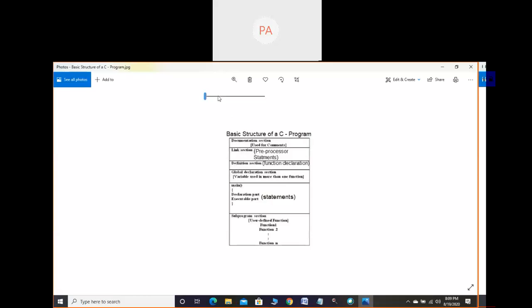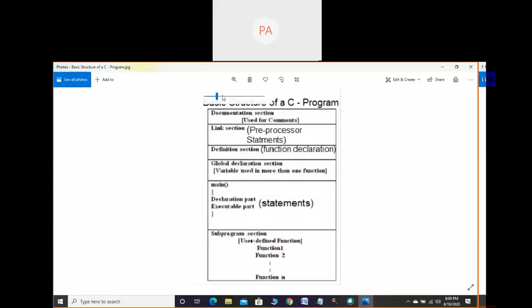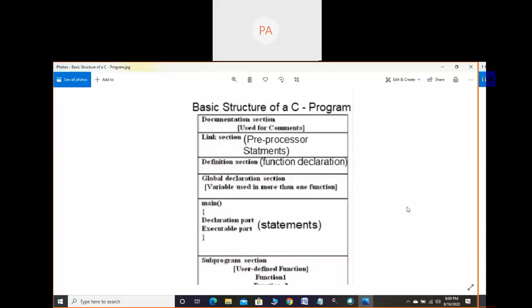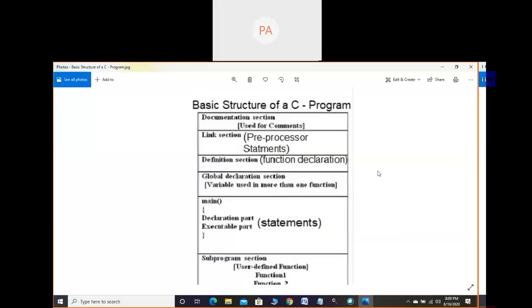Okay. So this is the basic structure of a C program. Actually, we have discussed it, and we will often come across this structure. So wherever it is required, I will open this image file and we will discuss that. So till now, in the one or two programs we have written, I have considered only the main section of the program.